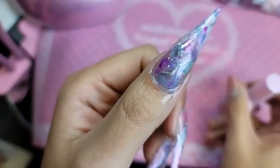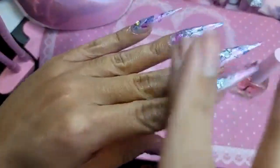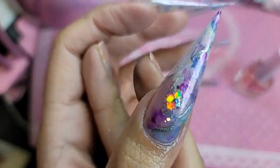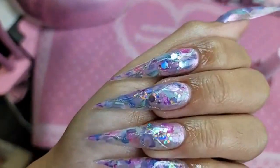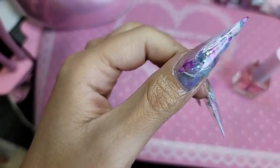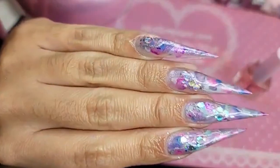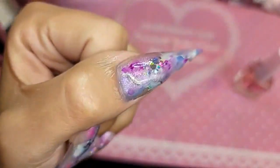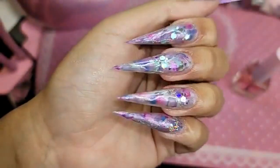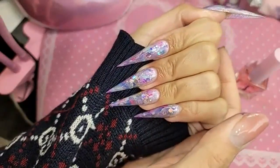And there you have it. A beautiful ink mermaid inspired cotton candy unicorn realness design. So beautiful. Look at that. So stunning. And easy to do. But I mean, look at the shape, you guys. It looks just like a sculpted full set. It's so beautiful. Let's get some hard light up in here. Look at that, you guys. So beautiful. And the shape is stunning.